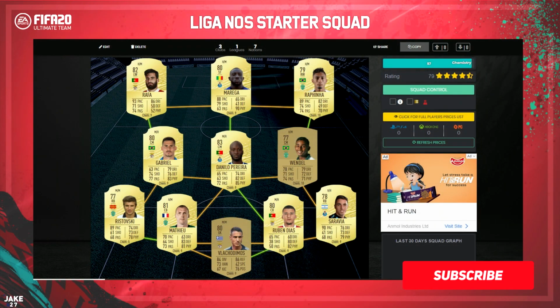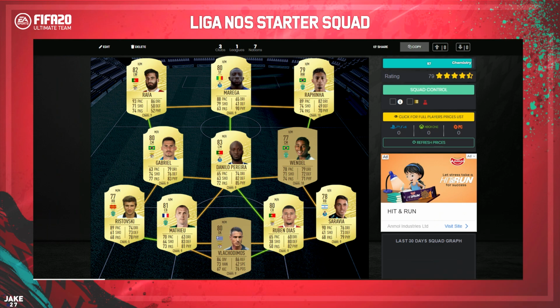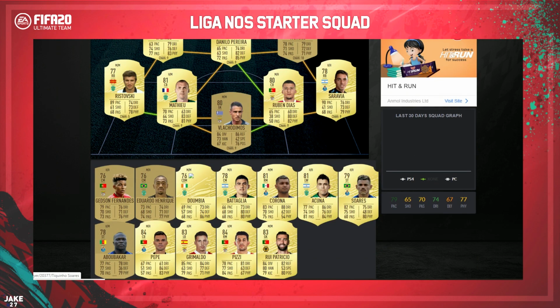So in the background you can see I put together a squad of Liga Nos players. These are the 11 players I think are going to be good in the Liga Nos, and I've also got a bench full of players who you can upgrade, or if some of the players like Danilo Pereira are expensive, you can swap them out for a couple of players on the bench. And I've also got some of the high-end options here like Pepe, Grimaldo and Pizzi, who you can replace once you get a couple of thousands of coins flowing in your team.